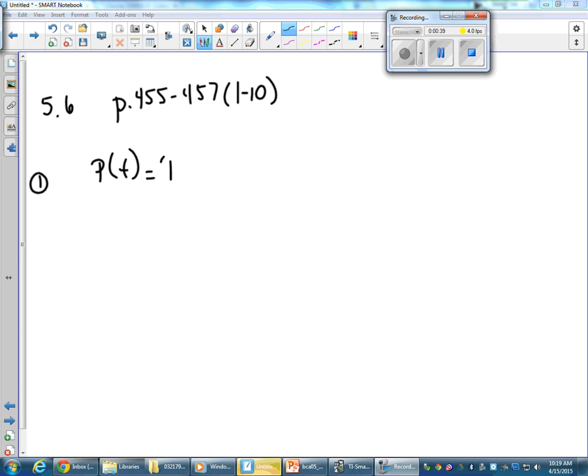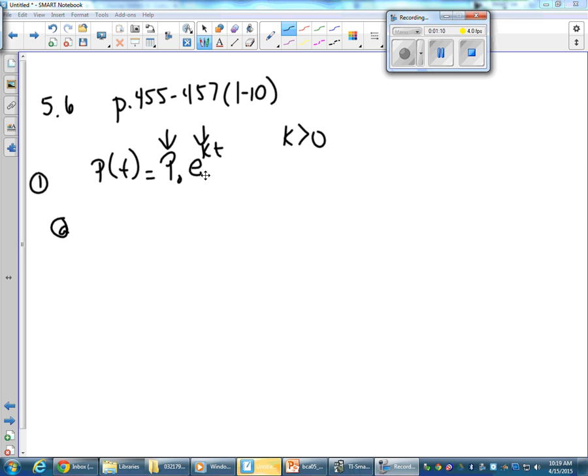But if you look back earlier in the section, you start with P naught, which is your initial population, times e, because it's growing continuously, to the kt, where k is your exponential growth rate, and it's going to be greater than 0 because it's going to be a growth, and t is the time in years. So the exponential growth function in problem number 1, you're going to need to fill in two things. You need to fill in your initial, and you're going to need to figure out your rate. Everything else you leave. You leave an e, you leave a t.